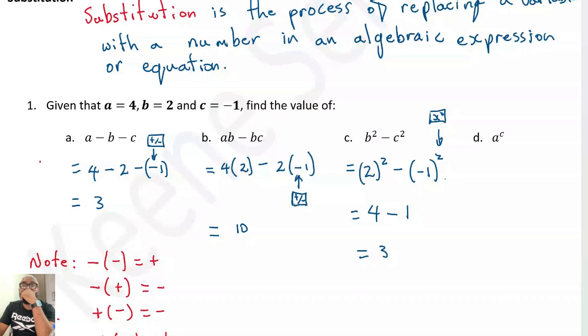If we don't understand everything, I do it again. How are you getting 1? Put negative 1 squared in brackets. Do that for me, because if you don't, the calculator will just say a negative and a negative is a positive. You have to work them separately. You have to do the open brackets 2 squared first, and then get that, and then do the minus with negative 1. Or you can just do it in one go on the calculator and you'll get the answer straight. But you must put it in brackets, right?